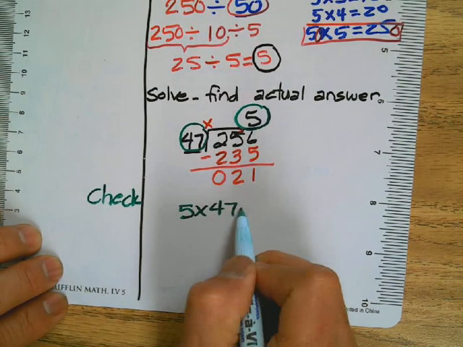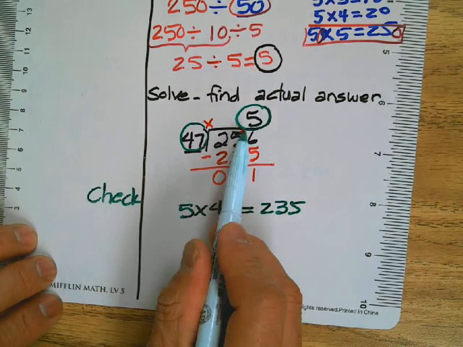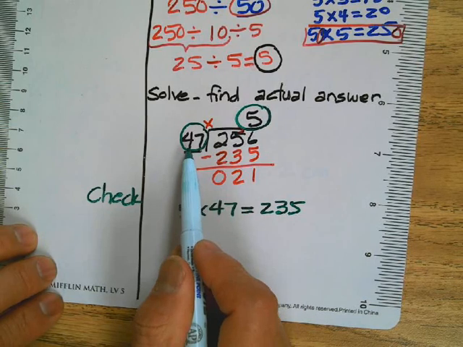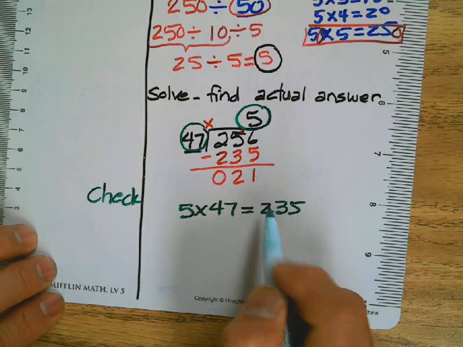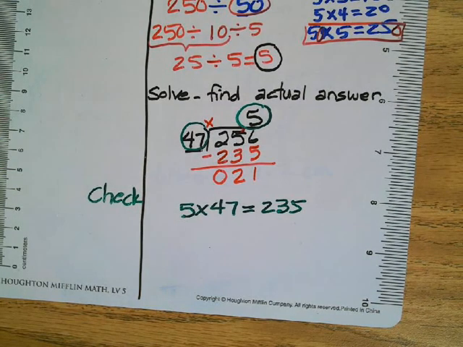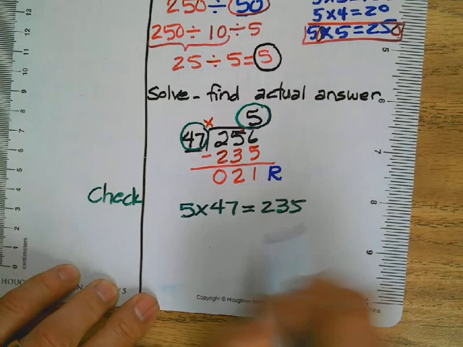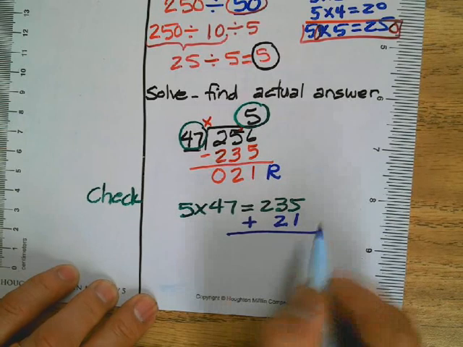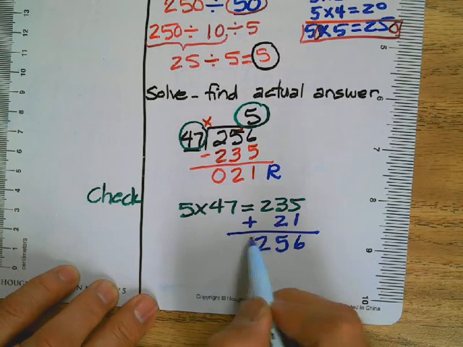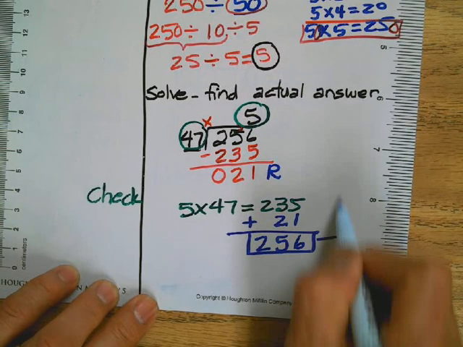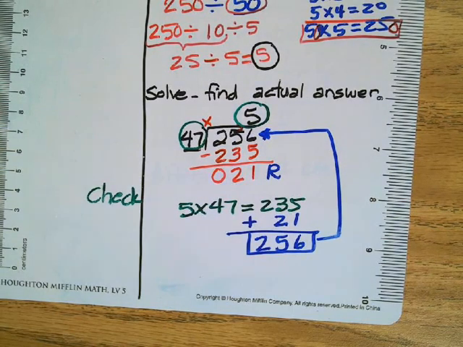So it's 235. So now you say, well, when you multiply the quotient and the divisor, it should give you the whole number. But it didn't happen. And the reason is because we have a remainder. So here's a remainder. This is the remainder, R for remainder. So now we have to add that to the number. And this equals 6, and this equals 5, and this equals 2. So now we can see that this answer matches the whole number in the division. So that's how we know this answer is correct, my friends.